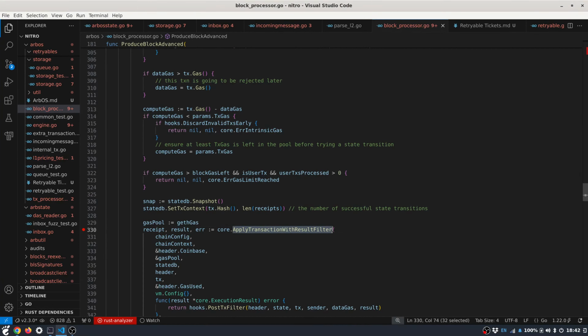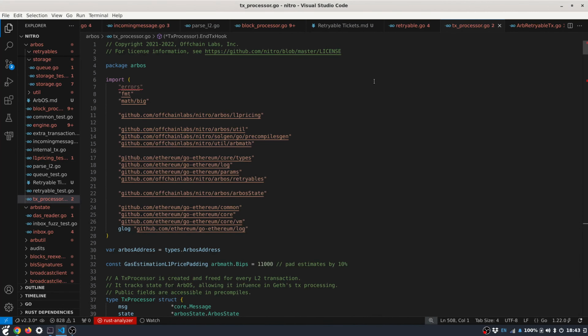But since it's not actually carrying any execution of the AVM code, it will only change the state of ArbOS. And in order to do that, it's going to use the hooks. Hooks are defined in the TX processor file. So here, it's the txprocessor.go.